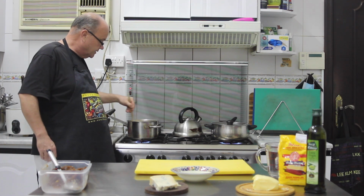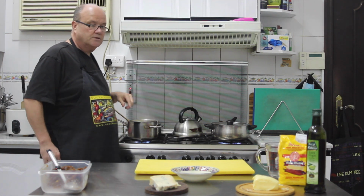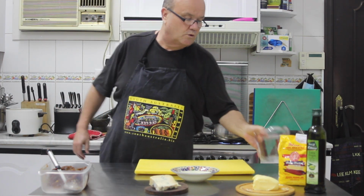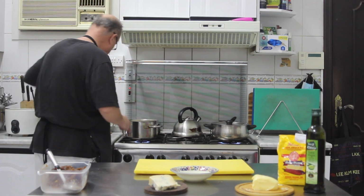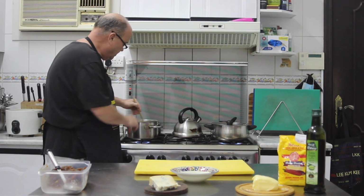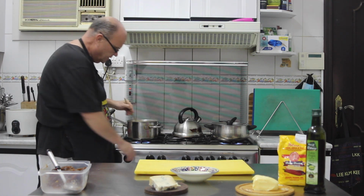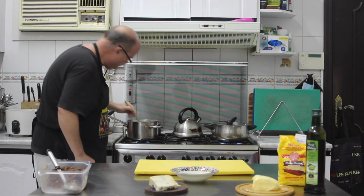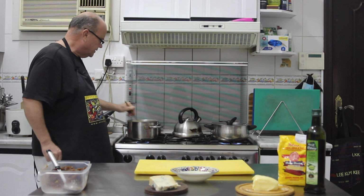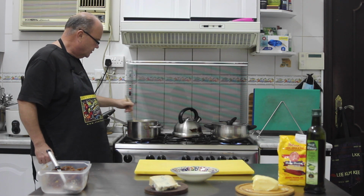So I'm already seeing that this polenta is getting a little bit too thick for how I want it. So I'm just going to add a little bit more cold water, just to keep the consistency. But we've got to cook the cornmeal out. We want to make sure it's cooked out completely. Then I just drop down the temperature. Just going to let it simmer along, and we'll keep stirring it so we don't get any lumps in it. Make sure it doesn't burn.